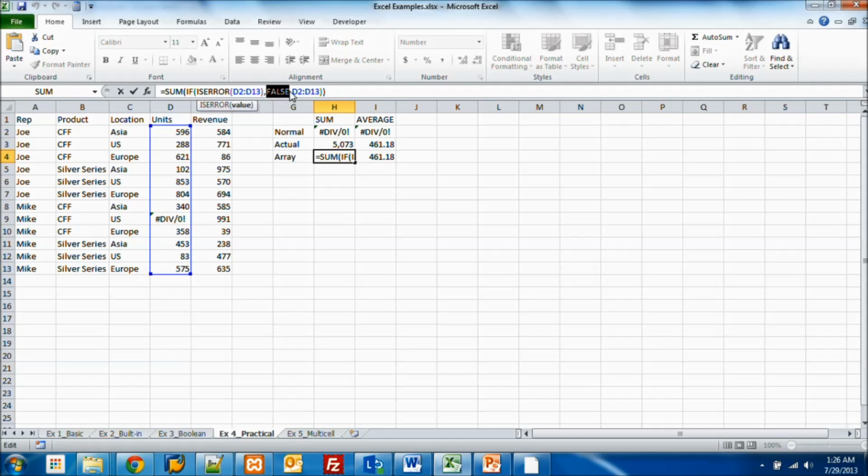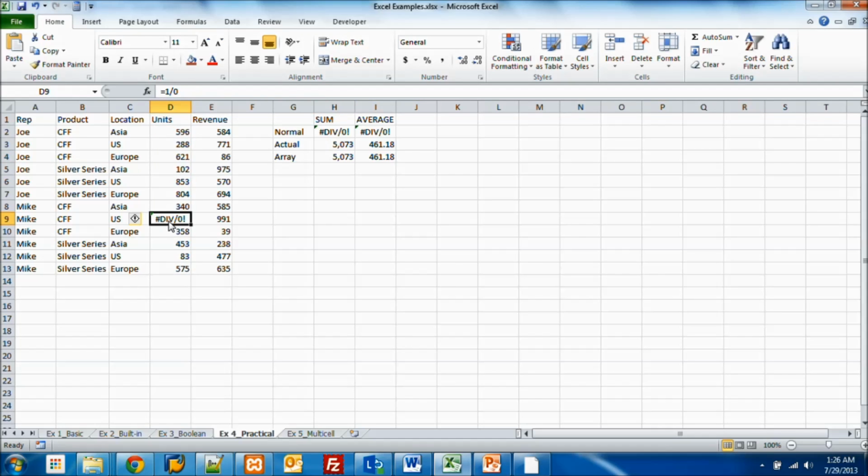For the if true condition, I'm going to pass a false statement to the sum statement, meaning this false condition right here tells the sum statement to completely ignore that cell that we're dealing with. However, if it's not an error, then I'm going to pass that cell value back to the sum statement. So from the array D2 to D13, it's going to pass all the values that are not an error back to the sum statement, but when it finally gets to D9 down here, it's going to pass a false because that is an error. So you can see that with the array formula, we get the same as manually looking at each one of the numbers in here.